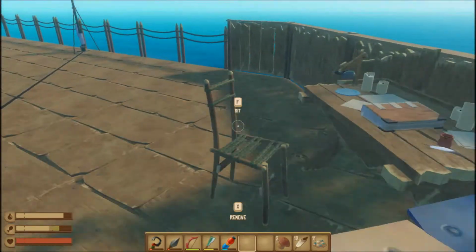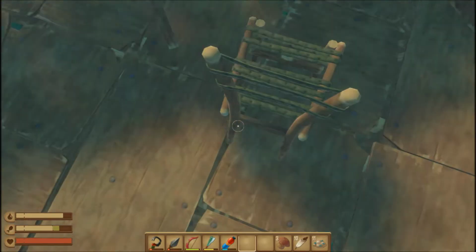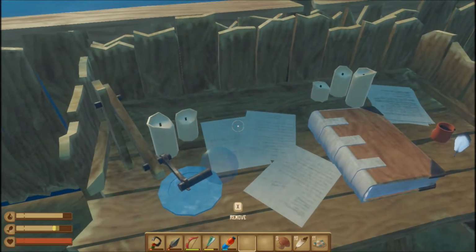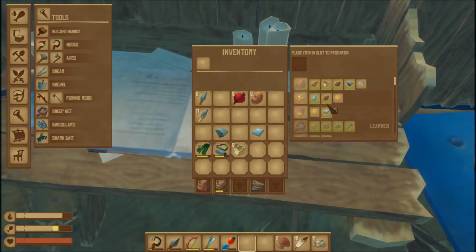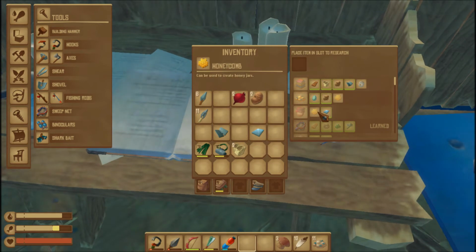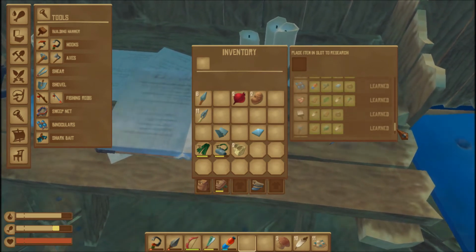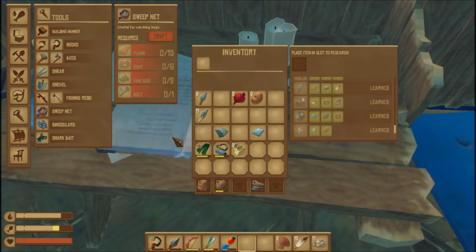Trying to see what else they added here. Oh, I can't stay sat and open the thing at the same time? Oh, come on. No, I can't sit and open the thing at the same time. Oh, that's terrible. So I need to find myself a jar of bees and some honeycomb. And that's about all I have to do. So I have to find a honey thing. So what do I need for this sweep net? Some planks, some rope, some goo, and a bolt.